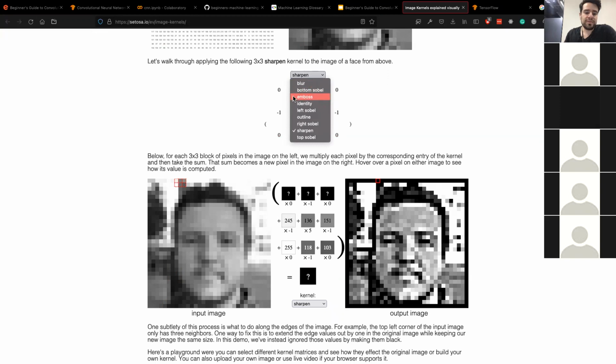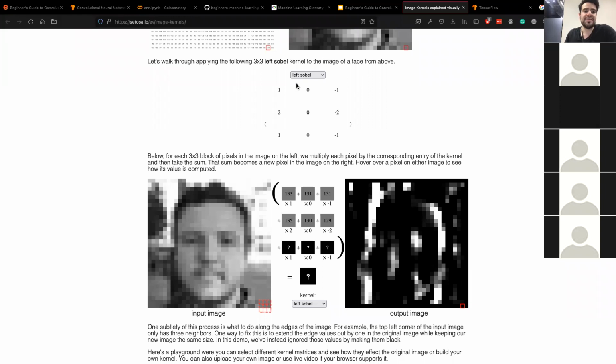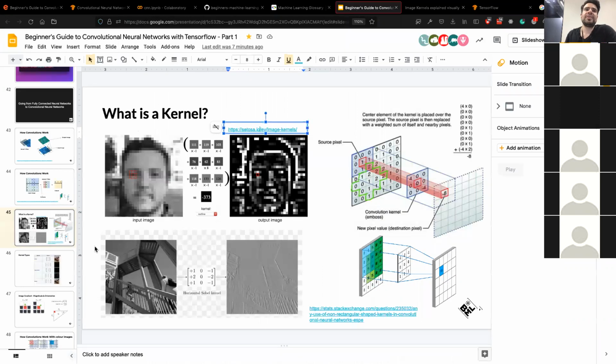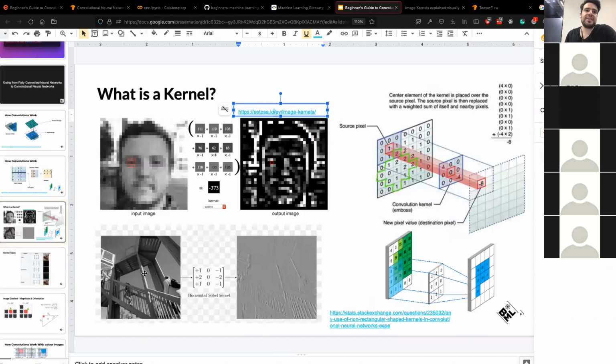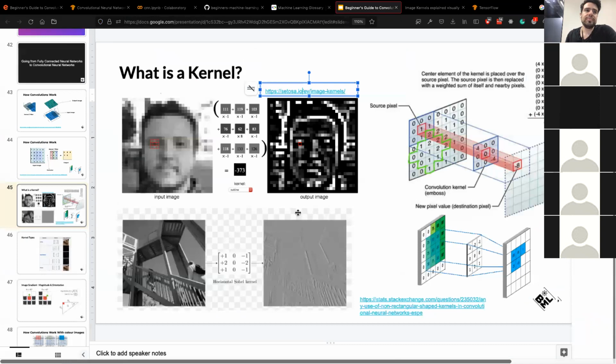When you convolve an image using these different filters, the identity kernel doesn't do anything. The identity kernel looks like this. When you convolve the image using these filters, you get a new type of image. I like to call it Instagram filters. You apply a filter to that image and you create a new image from it. Using this, you can take a high-dimensional image like the left-hand side and convolve it using this filter into an image like the right-hand side that loses all the noise and only keeps the information. And the information here is the edges of, for example, this object in the view, right?